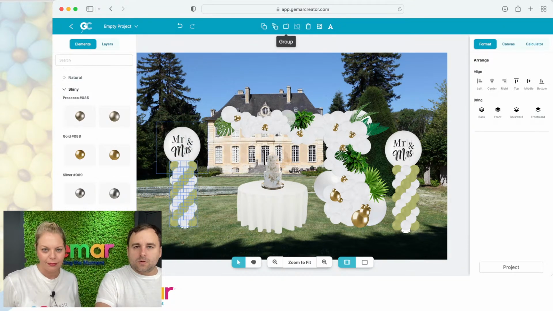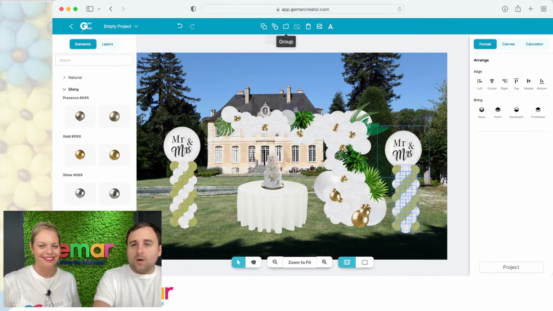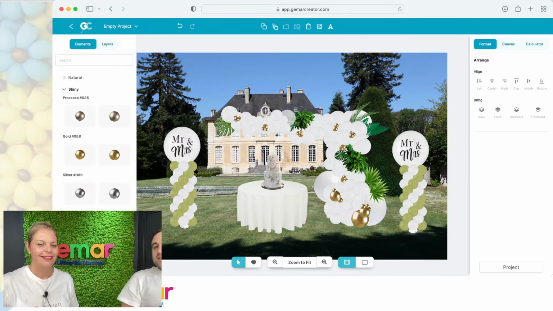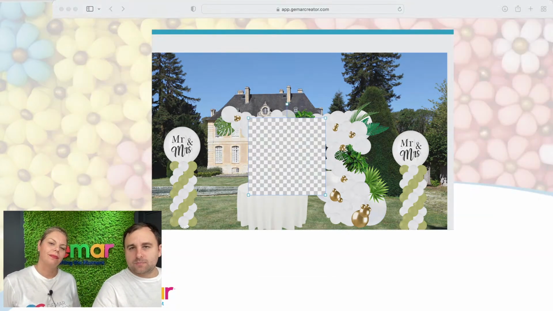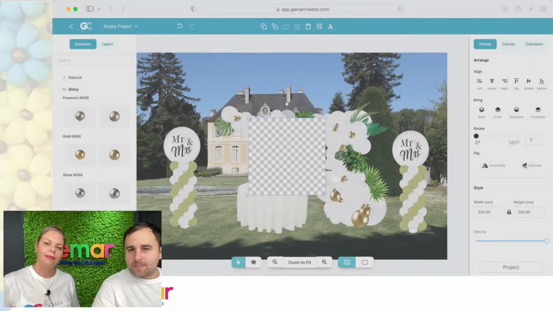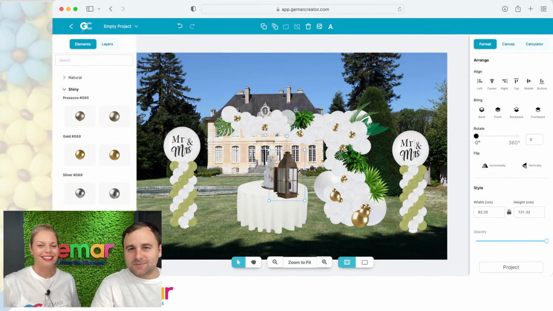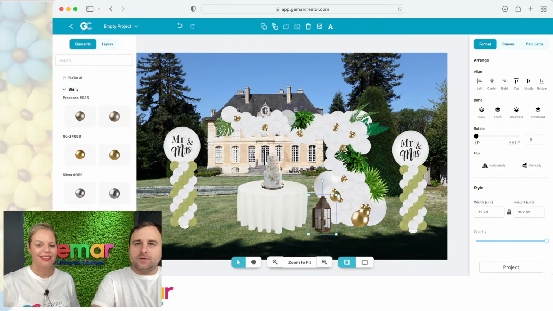I'm gonna group one of these columns. We don't need this. I just want to make sure that these are moving really around. So we do have a nice little organic styled arch, half an arch. I'm going to add that. Oh, you're doing the work. Yeah, I do, because it's a greenery, so it's like a vintage greenery style decoration. So let me just move this a little bit front.